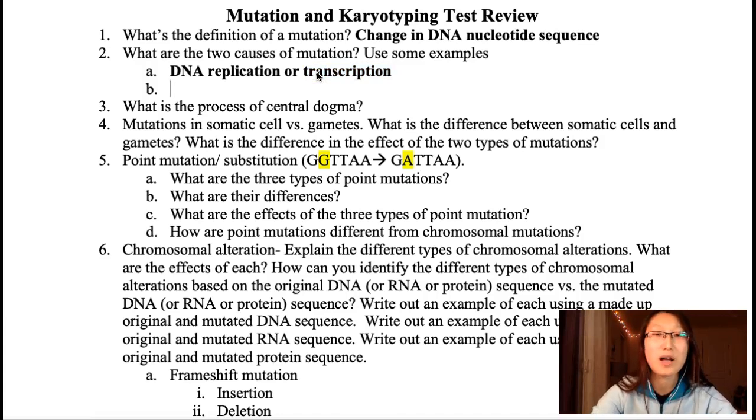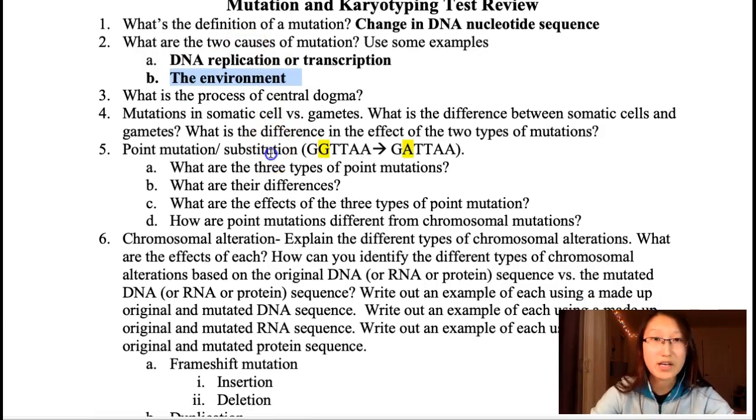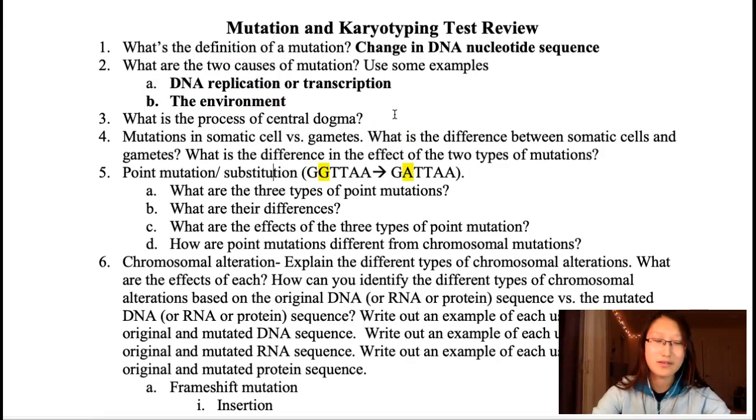The other possible cause of a mutation would be the environment. So things such as radiation, UV light or UV radiation from the sunlight, or other types of radiations. Smoking, for example, can eventually be cancer causing, but it causes more mutation to happen in your body, more than the normal amount. There could be certain food that you eat that might make you more susceptible to changes in your genes. There could be viruses and bacteria that could introduce mutations to your body as well.